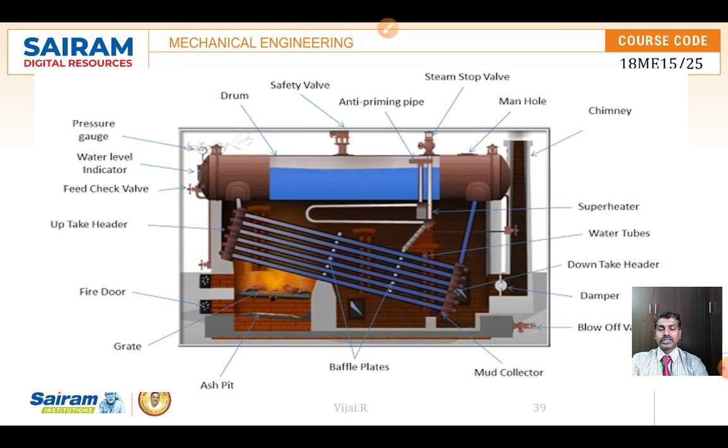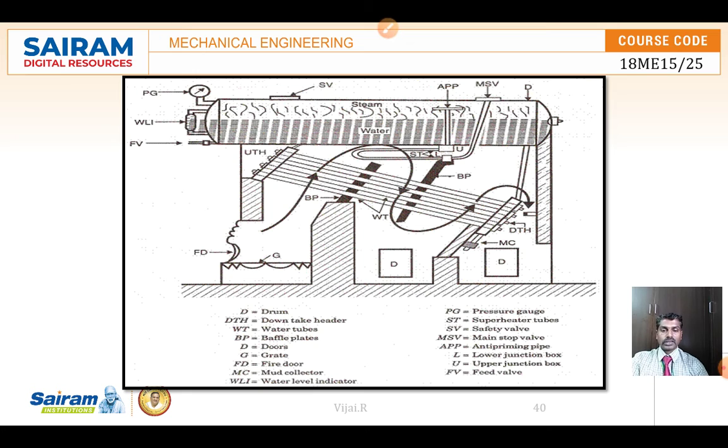And there are baffle plates at the bottom, near the furnace, where we can see the flow of hot flue gases. They regulate the flow of hot flue gases in a zigzag manner, so that the hot flue gases surround the tubes very slowly, providing more heat, and they spend more time on the tubes. So here we can see how the hot flue gases go from the furnace, and with the zigzag movement through the baffle plates they spend more time on the tubes, so that the water gets the heat and becomes steam.